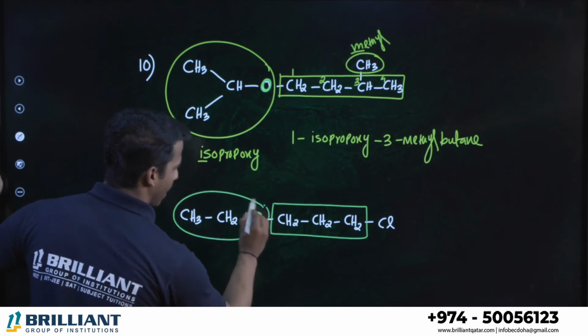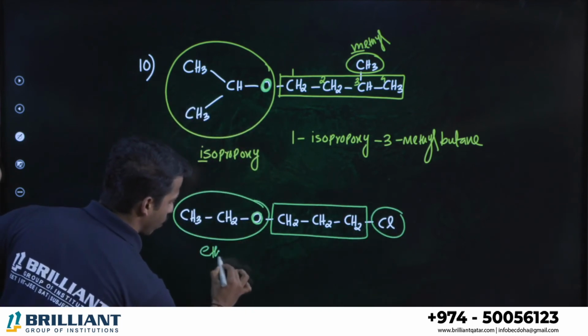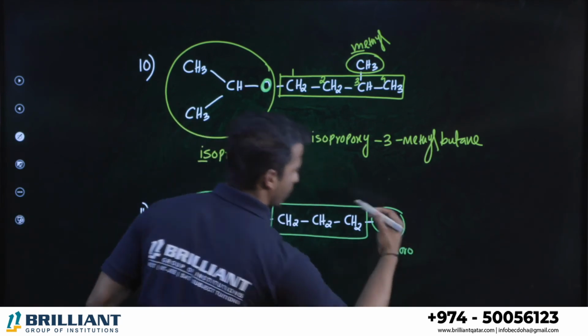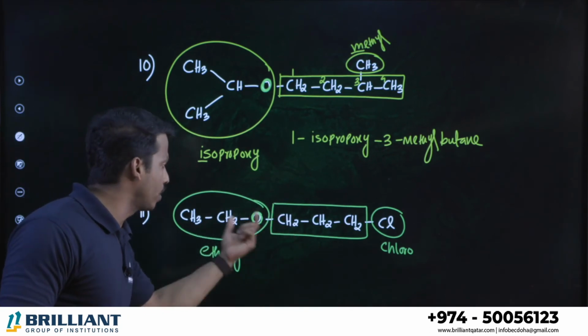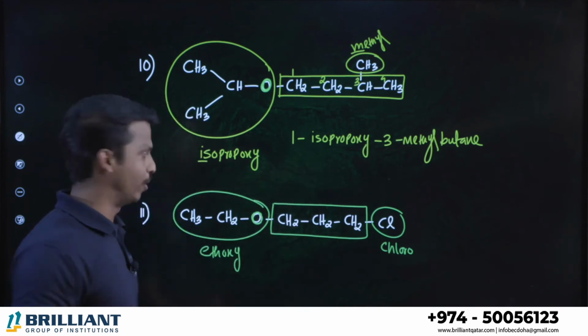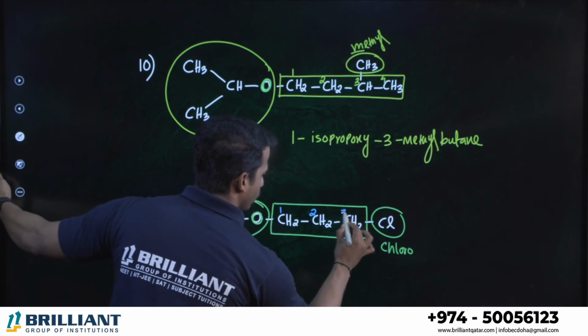So this is one branch, this is another branch, substituent. Ethyl group with oxy is called what? Ethoxy. Chlorine, what will we call? Chloro. Okay, which is the major functional group here? The major substituent is, dear student, alkoxy only. Halogens are the lowest priority group. So where should we provide number 1? 1, 2, 3.